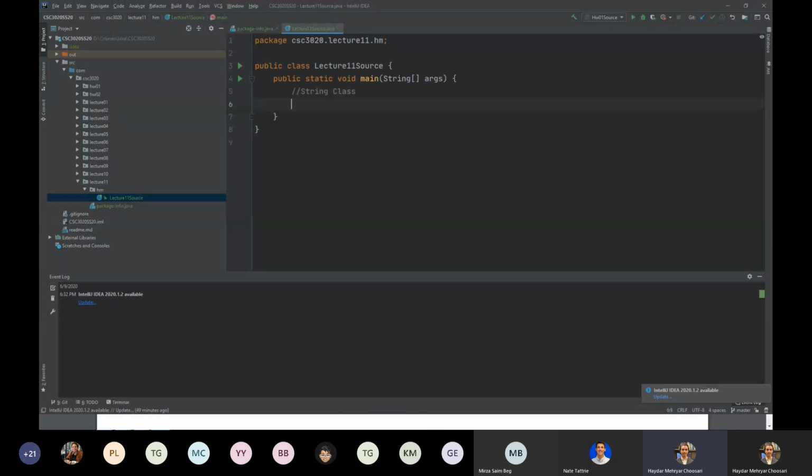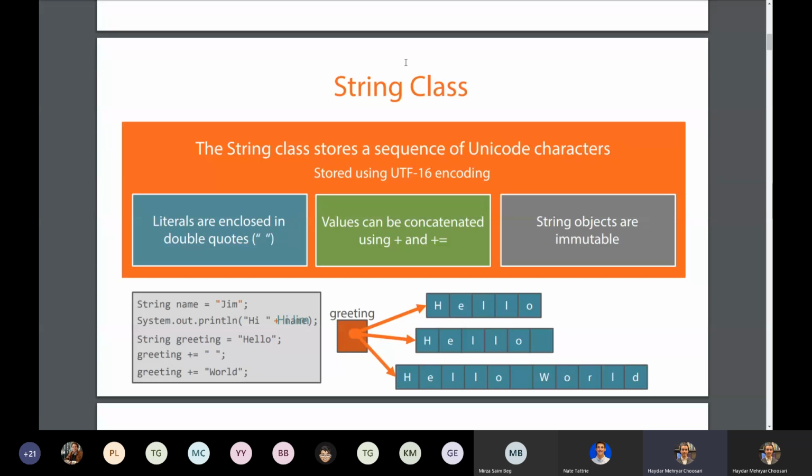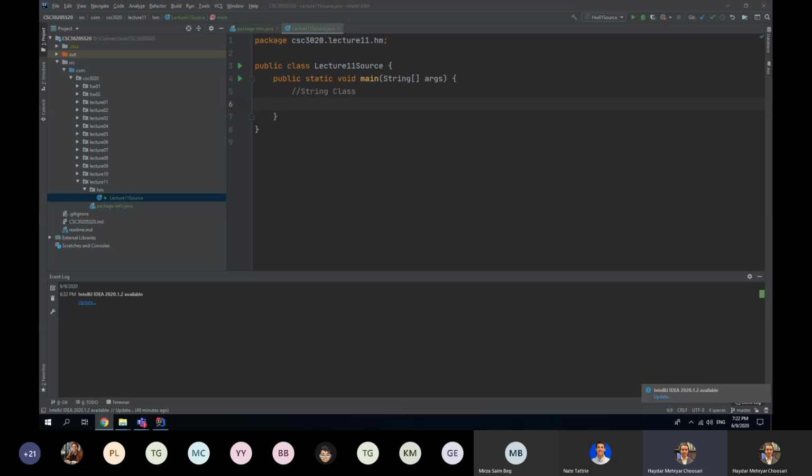And this is the string class. Think that I have a variable that is a string. This is the way that we define a string. We know it in advance, but we are going to talk a little bit more specifically about the string, and take that it is like Jim, the value of it. So the string is enclosed in double quotes.